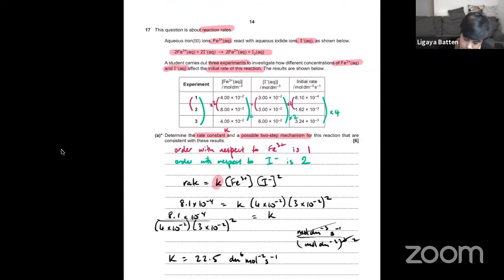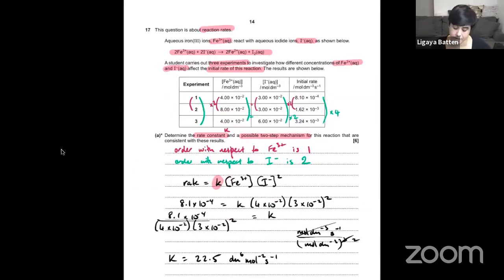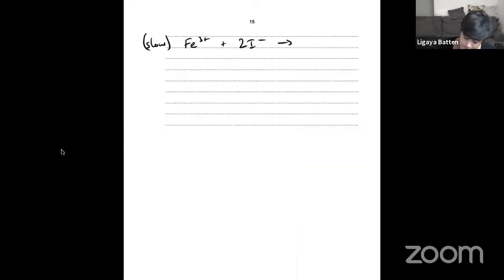So the first step, or the slow step, is going to be the step that involves just the things that are in the rate equation. So we have 1 mole of Fe3+ and 2 moles of I minus. Okay, so it's going to be our slow step, or our first step. So we can see that compared to the equation that was given to us, the overall equation here, you used up the 2 I minuses, but we've got 1 extra Fe3+ left over.